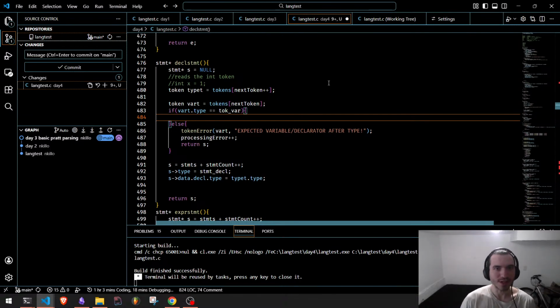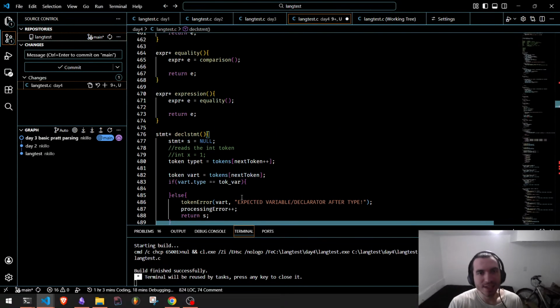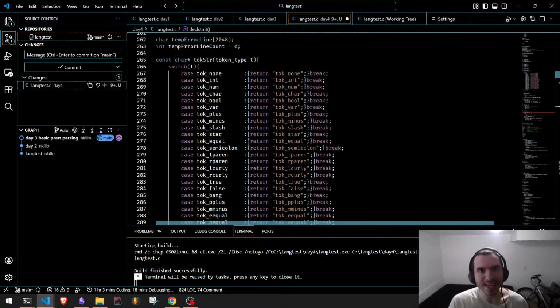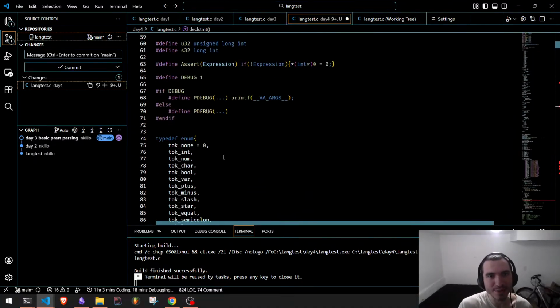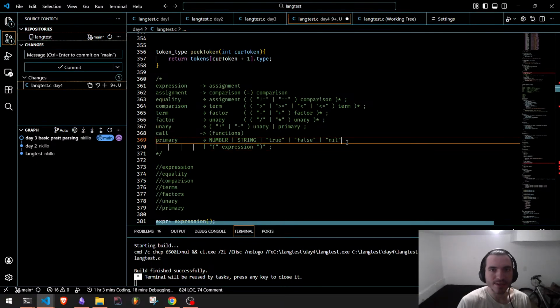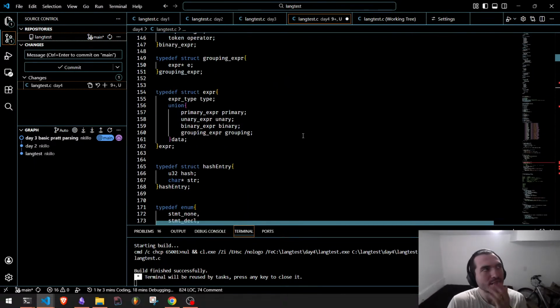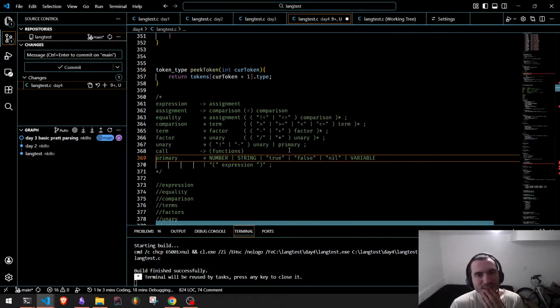then I guess there's no problem, and then we can do s data decal var. No, this will need to be an expression. Sorry. Okay, so I'm getting a little confused. We need to add a new expression type. We still evaluate it in primary, but it can also be a variable type. And we also need an assignment expression, but I think we have that.